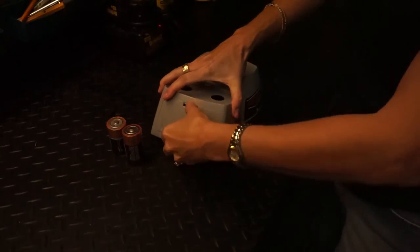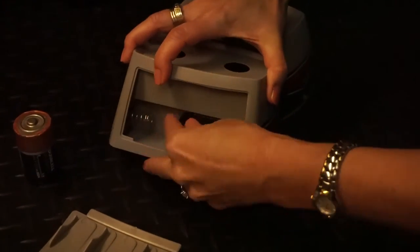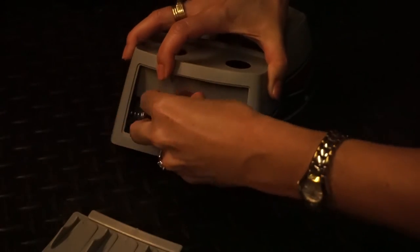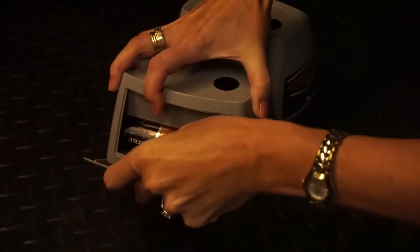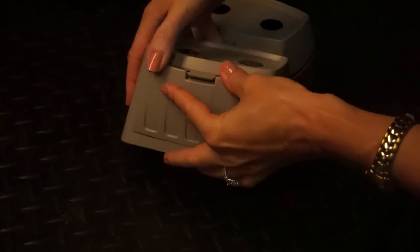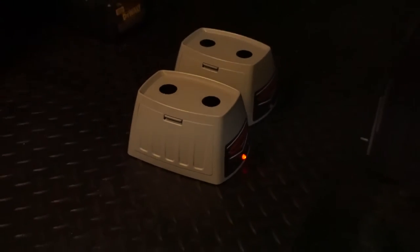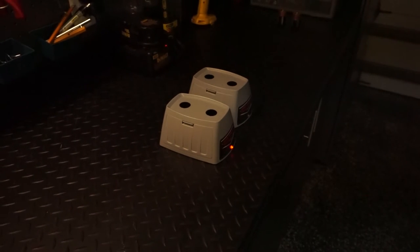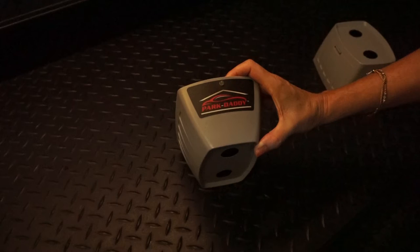Now it's time to power up the infrared head units. Simply remove the battery doors and place two D-sized batteries in both infrared head units. When you power up infrared head unit A, you will notice a steady red LED indicator — that means the system is not yet paired. At head unit B, you will notice a flashing green light every 15 seconds.